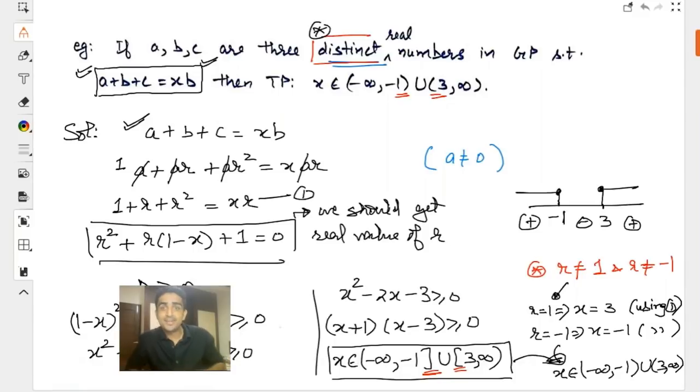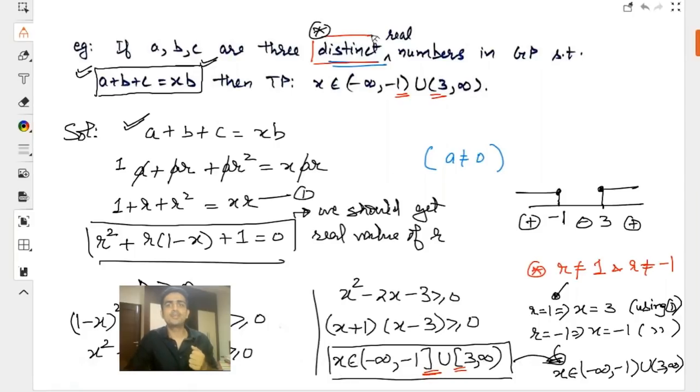So guys, what did we learn in this question? Number 1, the quadratic concept. Very important. A quadratic in R is given, or we obtained it, and we are given in the question that this quadratic must give me some R. How? Because we are given that ABC in GP exists for which this holds. That is, R exists for which this holds. So when will the quadratic hold? When D is greater than or equal to 0. That is the first thing we learned.